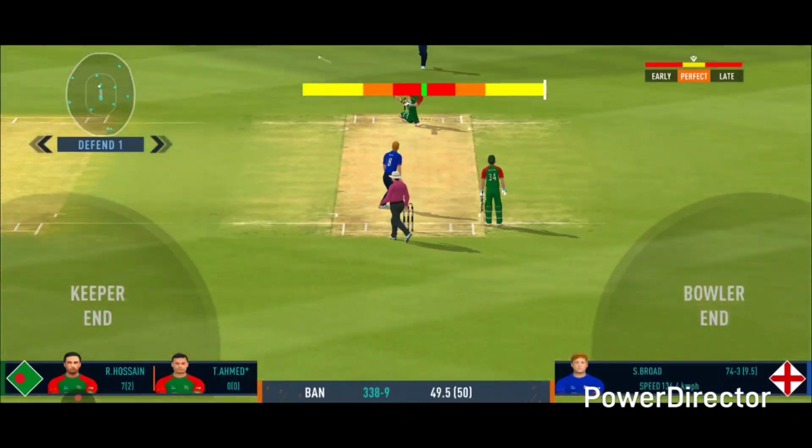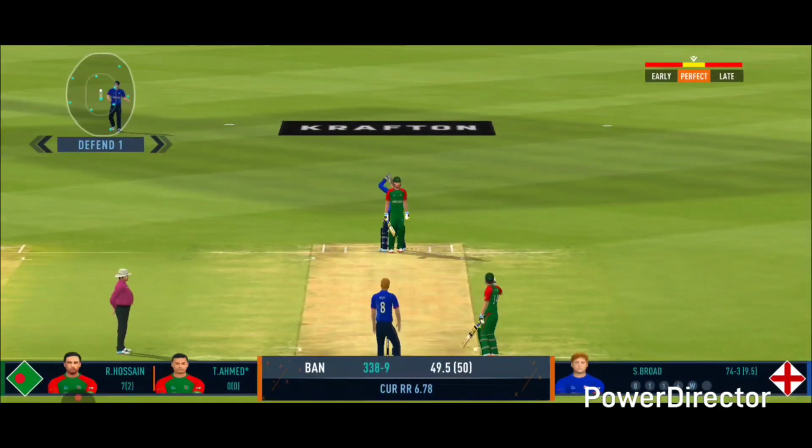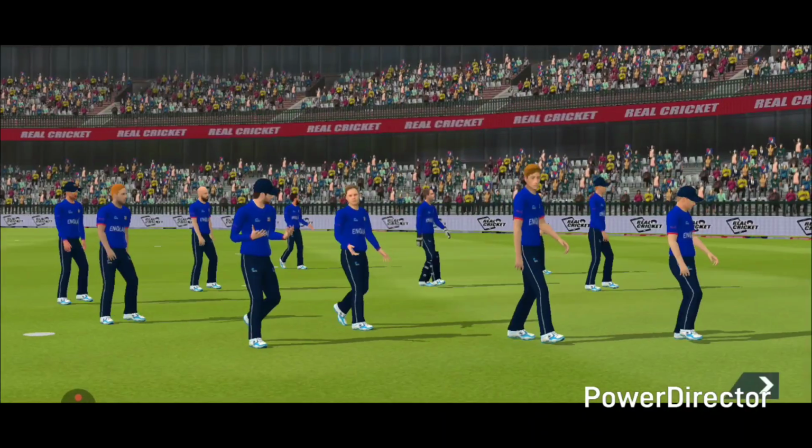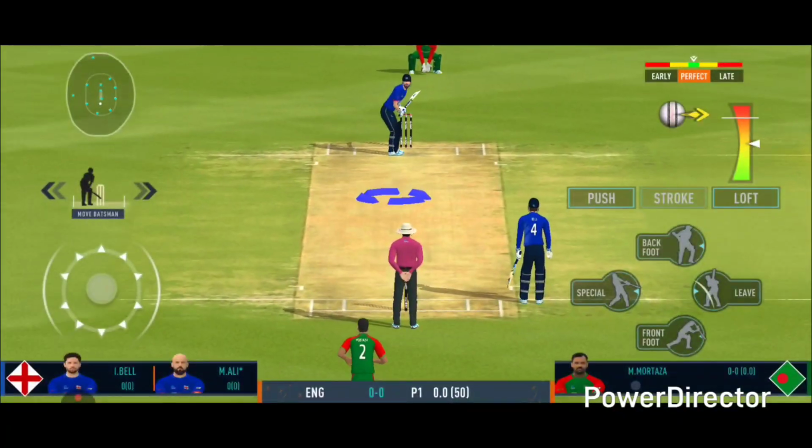He's bowling to the number 11 batter, Taskin. Wow, Taskin played an interesting shot, but it goes to fine leg. And it's going to be a dot to finish. So not a bad over from Stuart Broad, just 8 runs and a wicket to end. And Bangladesh get 338 for 9 after 50. It's a good score, but it's a good pitch, so I don't know if it's going to be enough.